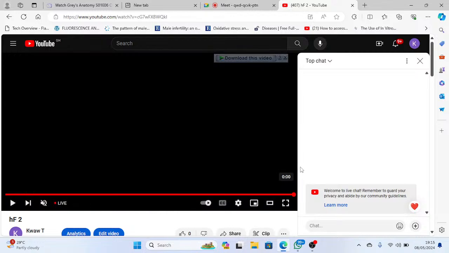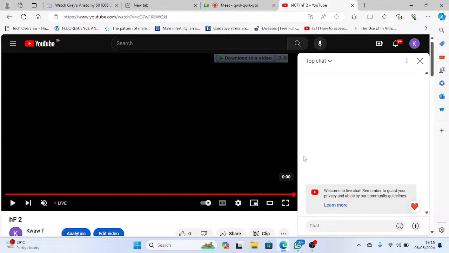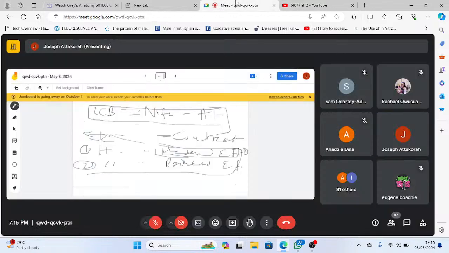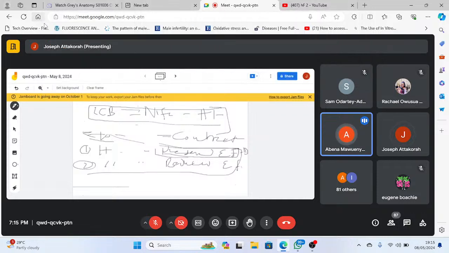What he said was that calcium channel blockers have an effect on the heart by reducing contraction. So if you give it in a case where the patient has reduced ejection fraction, where there's already an issue with systolic dysfunction, the calcium channel blocker will even go and worsen it.